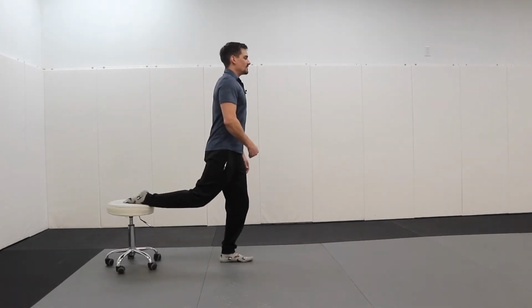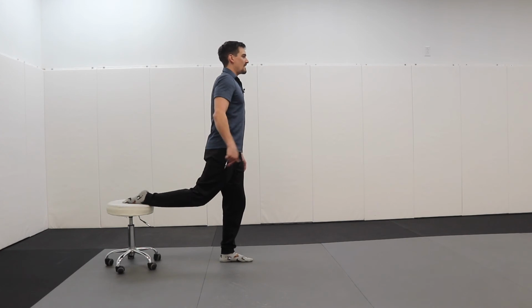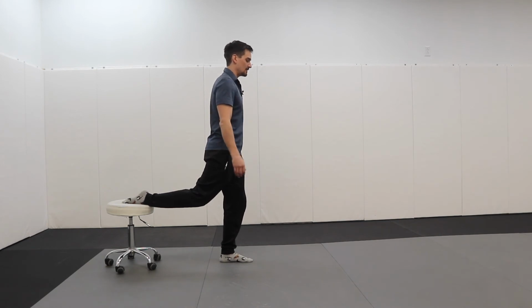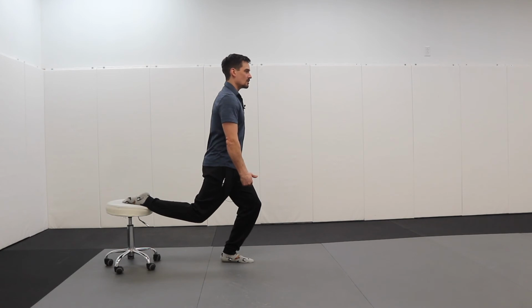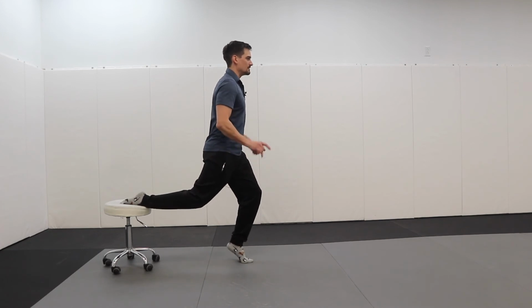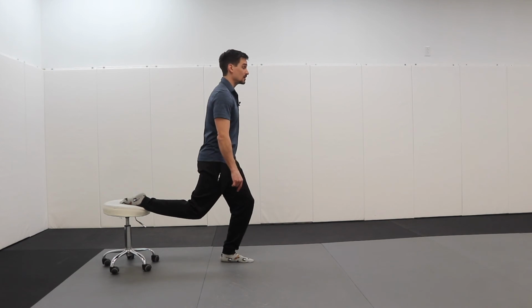All of that weight over that lead leg, 90% of the weight maybe, over that lead leg. The back foot's just supported to help you with balance. If you do need some support here, you can use some plyo boxes or some dowel rods here to help you. Slightly bend the knee, allow that knee to go over the toe. And this could be one where we just start to do some calf raises here. That's a good soleus raise, trying to really make sure that I can maintain that good contact between the big toe knuckle, little toe knuckle.